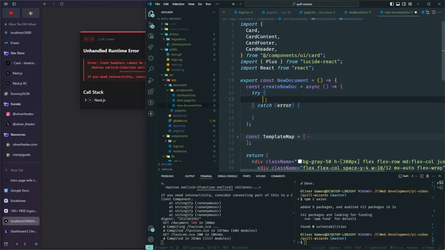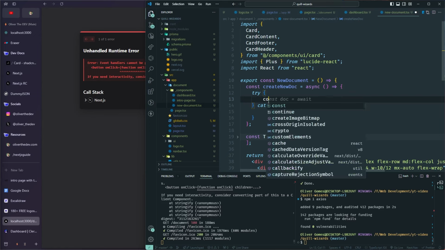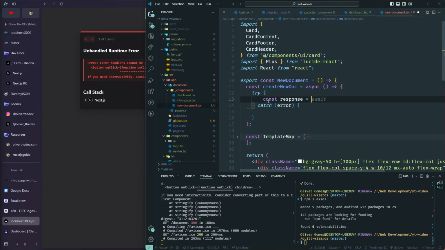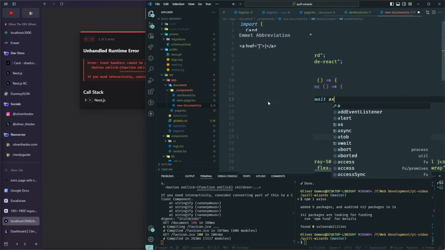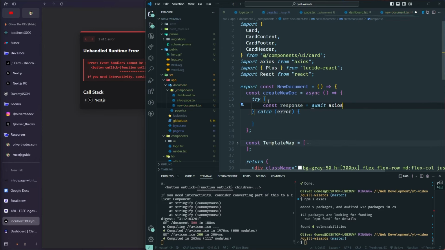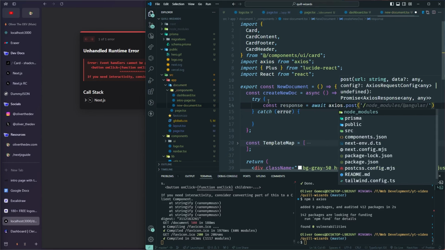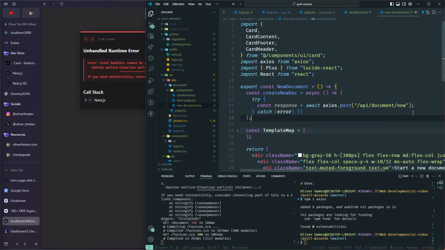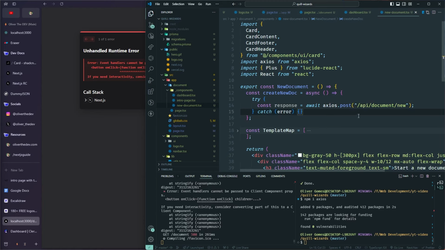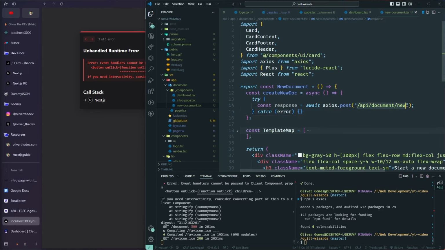And if the data is not present, we're just going to create a blank template. So const response is equal to await axios.post, and then we're going to do /api/document/new. That's great. And what we're going to be doing is creating this route over here.